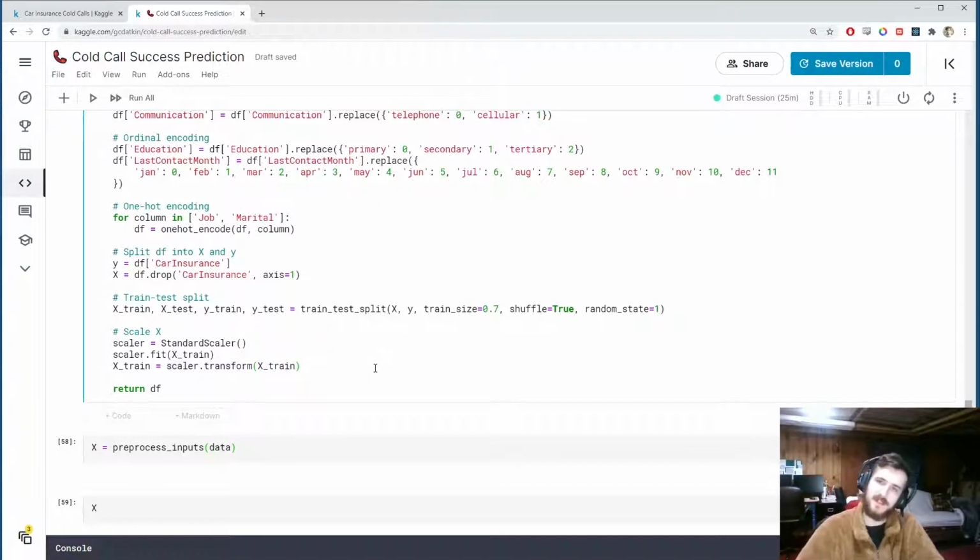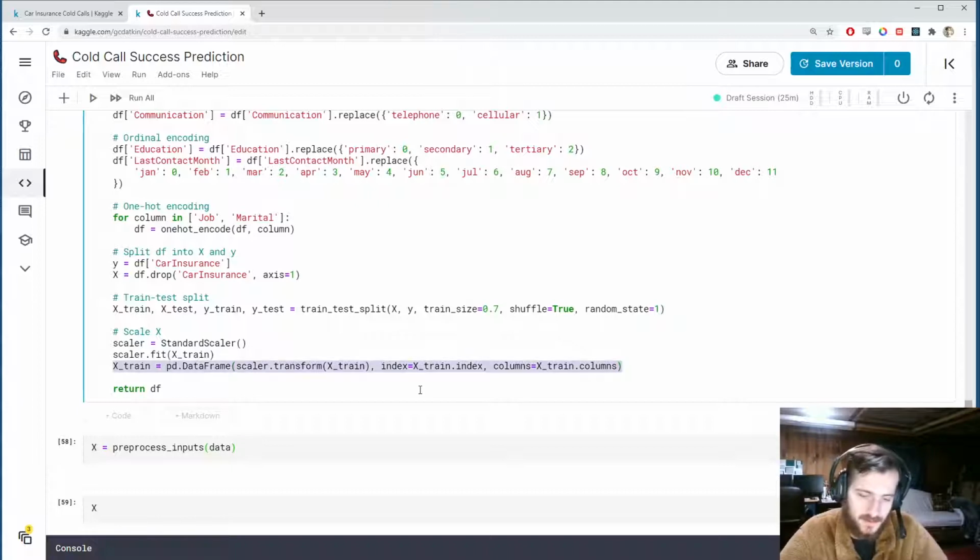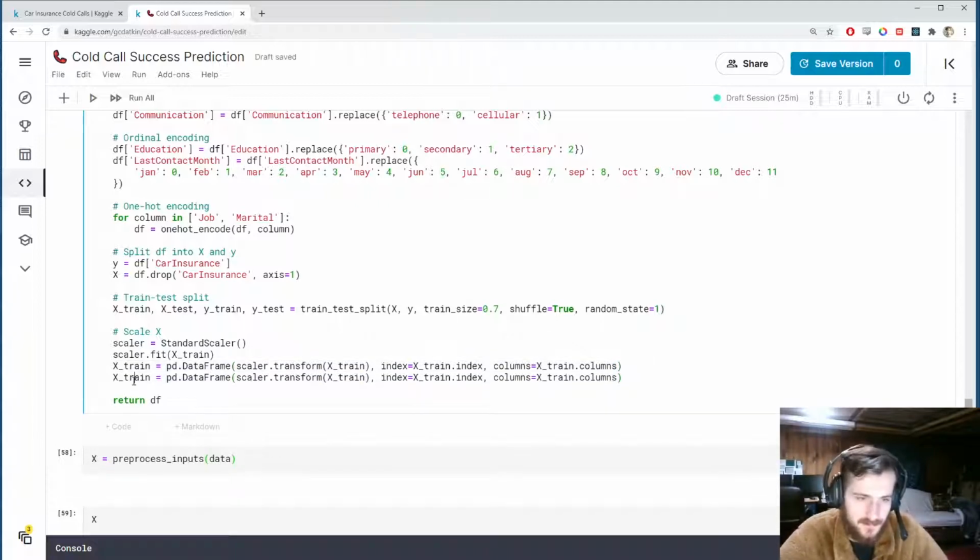I just want to keep it as a data frame so it's nicer to look at and easier to work with if we want to. So I'm going to turn it back into a data frame afterwards, keeping the indices as they were and the column names as they were. Alright, and I'll do the same thing for xtest. Just replace all these with xtest.